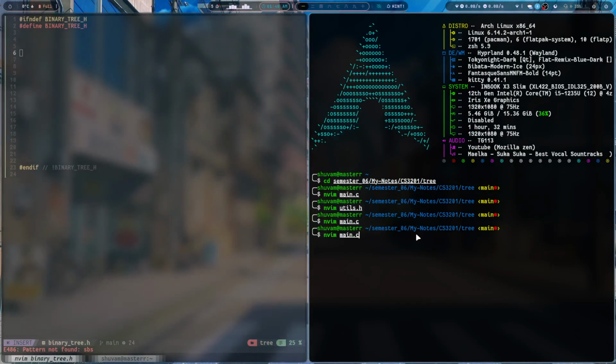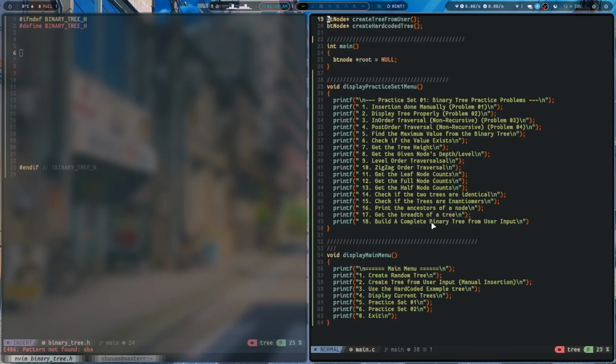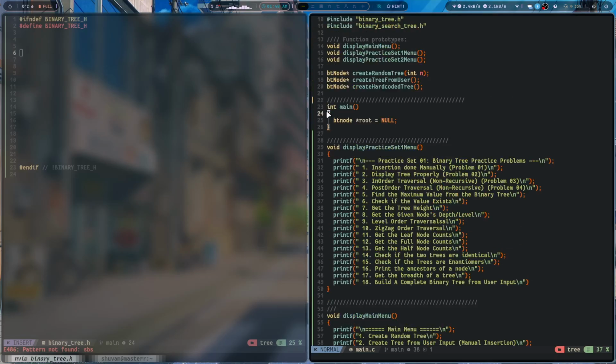Oh, wait, I do need this to be open so that I can make all the functions for it. I still need to make, okay, by the way, I'm going to require one more root for it because I need two trees basically for this identical and this enantiomer stuff.